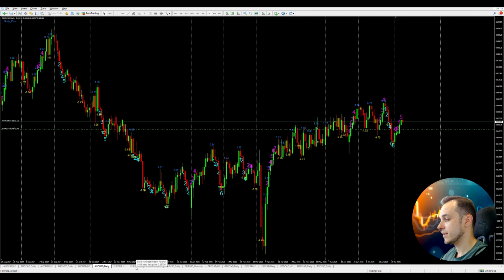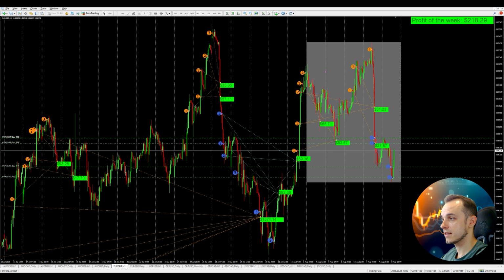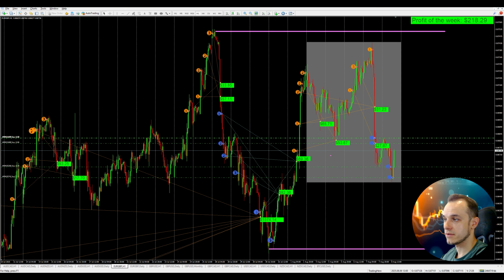The next currency pair is Euro GBP. We can see that we also spent this week in the consolidation, no interesting moments, and this kind of low volatility is the main reason for low profits this week, because we didn't gain a lot of trades and we didn't close any significant chain of trades.